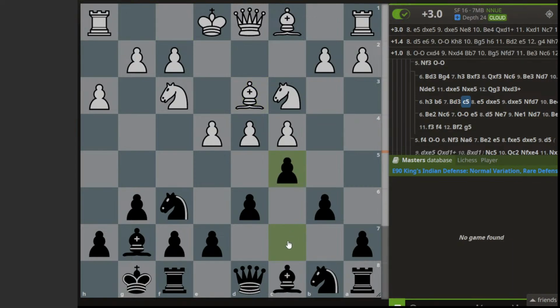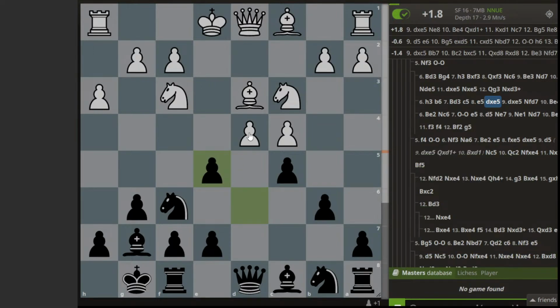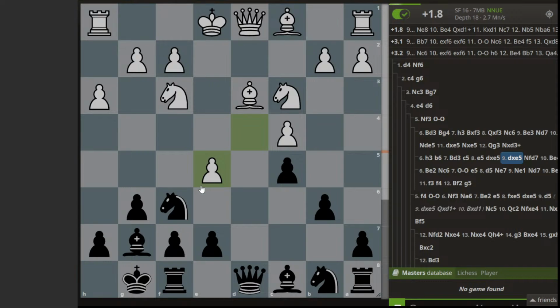And yeah, after this black is doing badly, c5, because after e5, okay, after e5 you take, let's say, that pawn, and d takes this, and you are trying to save this knight.